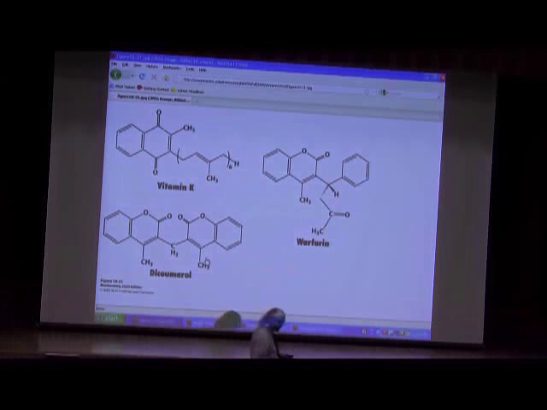Yes, Cassandra. Is vitamin K actually used up in the reaction? The answer is it is not used up in the reaction, no. It is a cofactor in the reaction used by the enzyme, but it's not used up. So it's not a substrate, no.